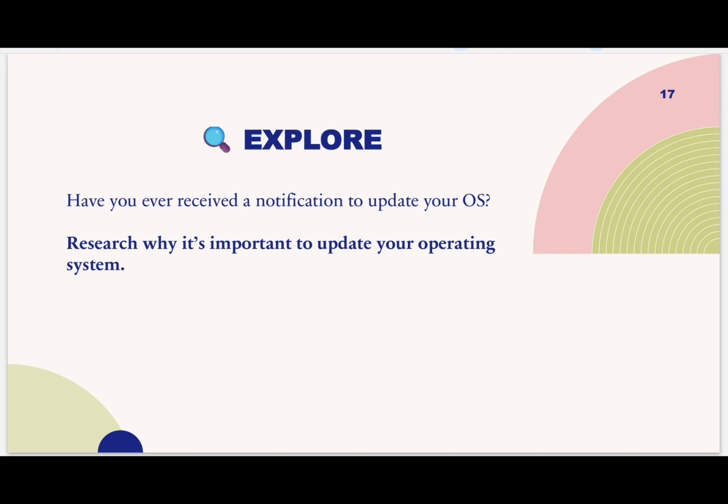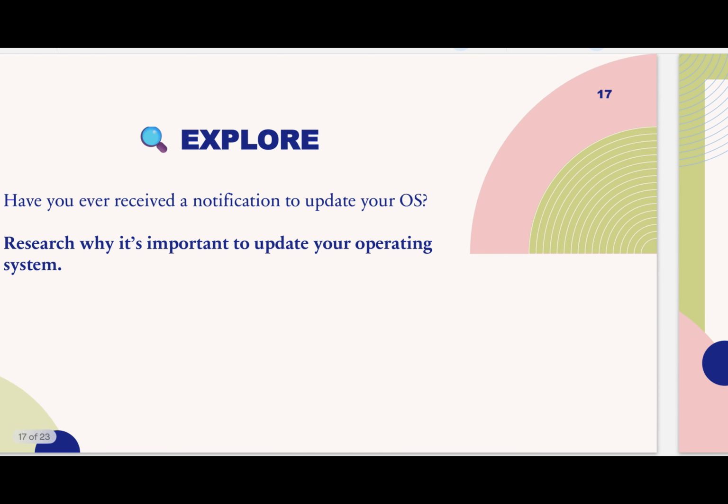Everyone has a mobile, correct? Everyone go into your mobile and search for, for example, About or System software. There you will see why, and if there is an update, click on that information and see why you need to update this software. The description is given. This is, we can say, your homework. Explore that.